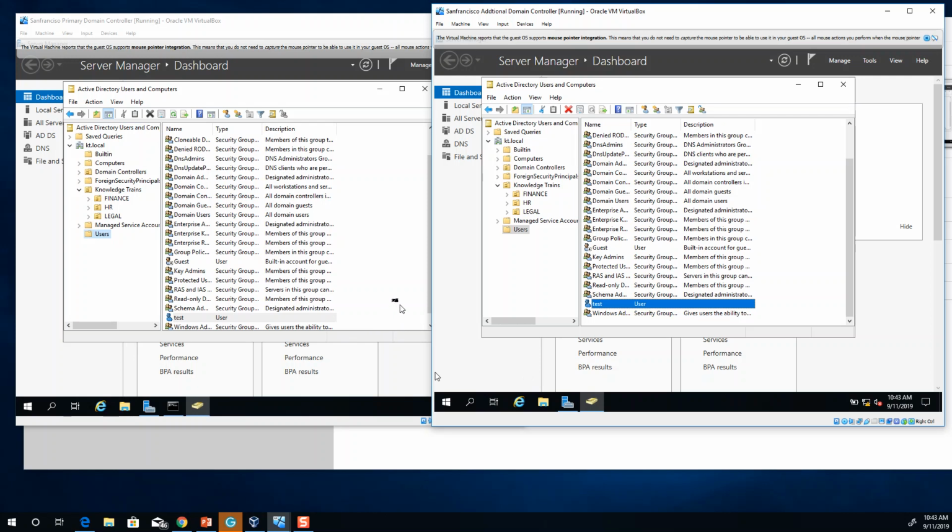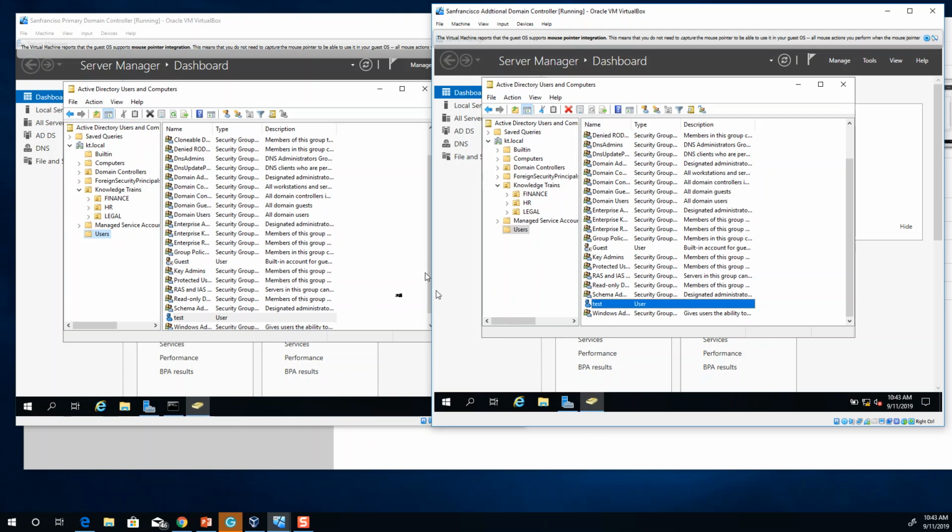So that is one good thing about it. So now what you need to do is go to your Windows 10 machine and make sure that the DNS settings on your Windows machines are set to both this server and this server. So just in case this is not available, they can authenticate here, and they can also do load balancing. One comes here, one comes here, one comes here. So that is how it can be done.